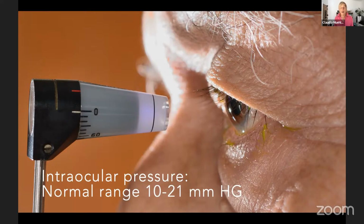But all that said, glaucoma is always related to eye pressure, either too high or sometimes even too low or normal pressure. There's also something called normal tension glaucoma, which we will look at in a quick second. So it's important to get this checked regularly. If you're like me and you don't go to the eye doctor very often, I would recommend, if you don't have any family history, every 10 years. But if you have a family history, you need to go twice a year to get checked for glaucoma.